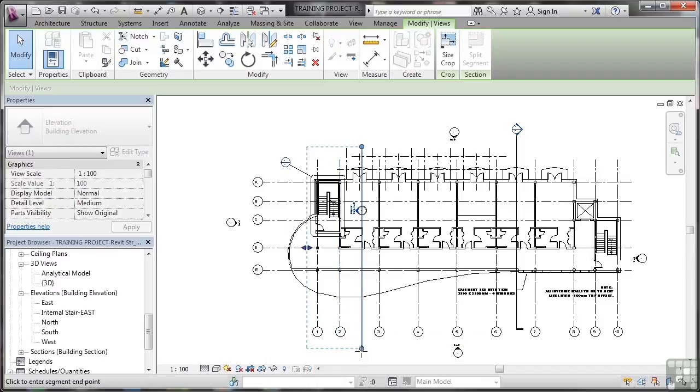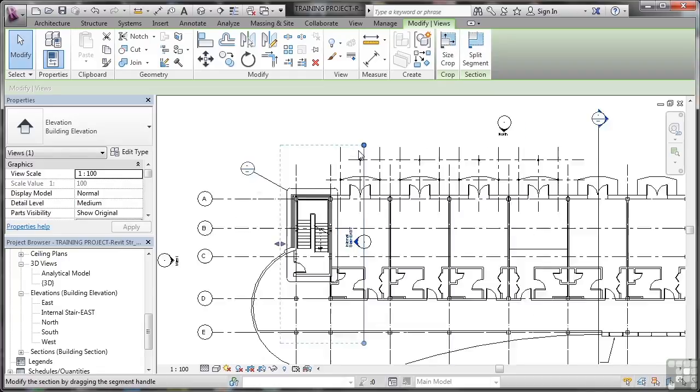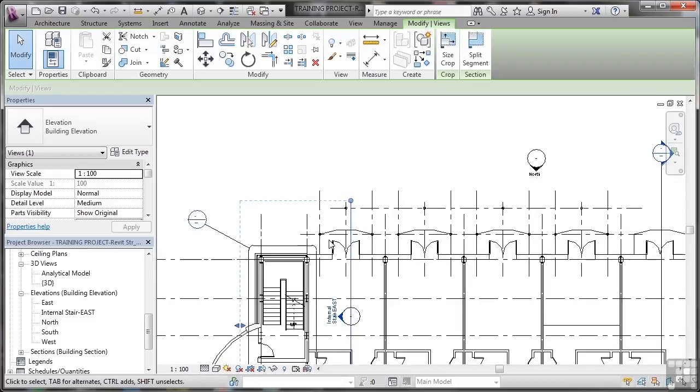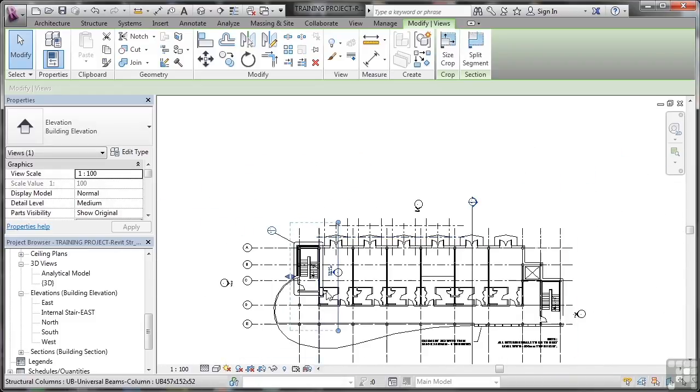I can drag this way too. I don't need to see all of this here. I only need to come up to those columns there on the outside wall. And it's the same here too. I only need to zoom in a bit and come down a bit. I only need to see to that circular hollow section there. So I can tweak that elevation and modify it at any time.